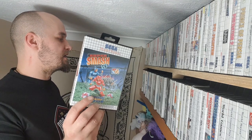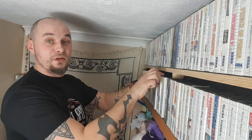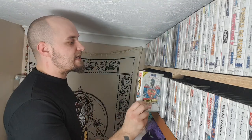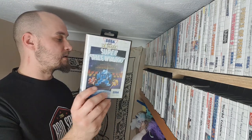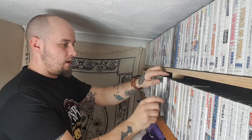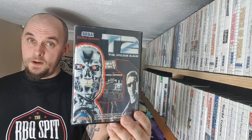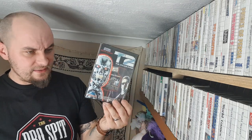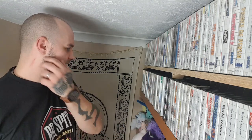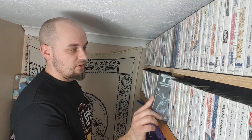Super Smash TV is something everyone rages about — I don't know why. Submarine Attack — it's a shmup with submarines and fish and it's actually really good fun. Superman — it's bullshit. Is it bullshit on the level of the N64 one? Very few things are, but it's still bad. Super Space Invaders — it's Space Invaders. Super Tennis — tennis. T2 the Arcade Game — you've probably played the Mega Drive one but did you know there's a Master System one? It's actually really good. It's the sort of thing you'd think was made by Tech Toy but it ain't. Quite hard to get hold of for some reason.